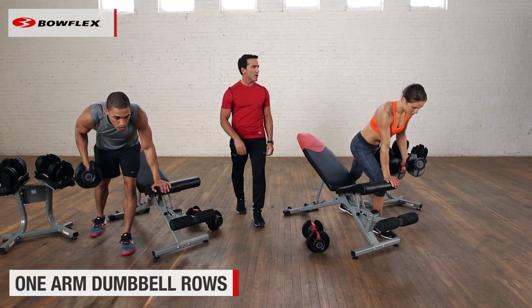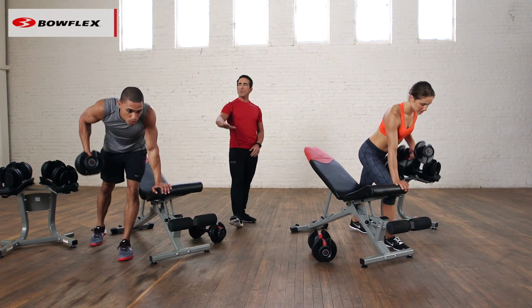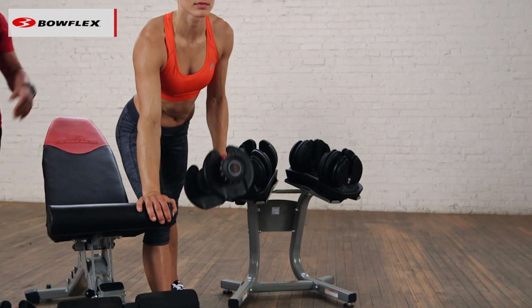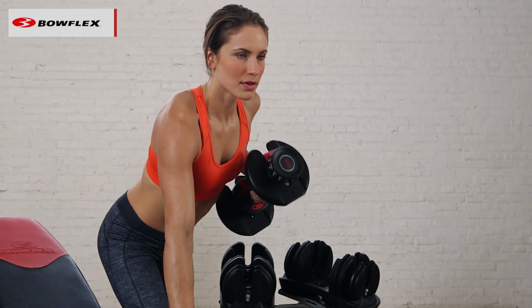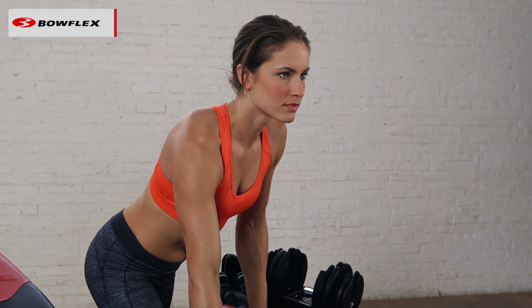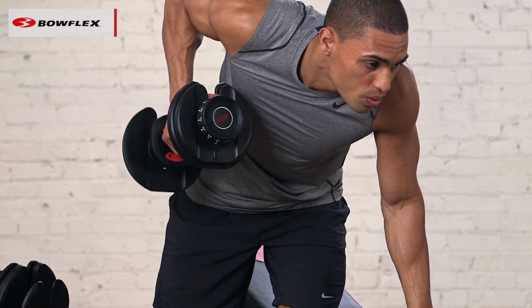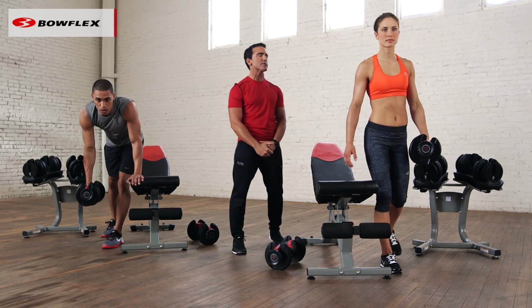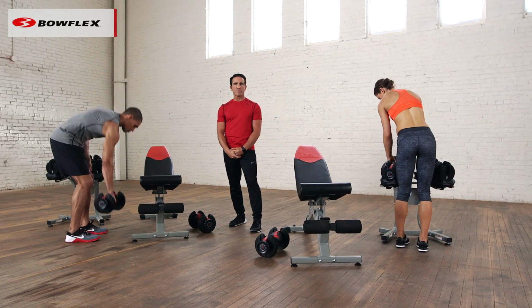So you'll see here, if you're at home without a bench, maybe using a ball, something different, you just want a nice straight back, and you're pulling that weight up. It's not an arm exercise, it's a back exercise. So you want that shoulder blade to really move towards the ceiling. And the great thing about doing one arm at a time, a unilateral exercise, is it gives you the ability to focus on one side of your body.